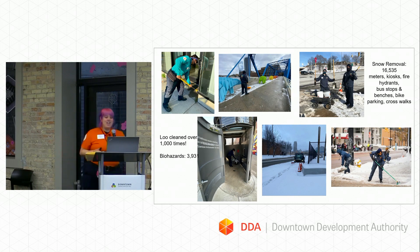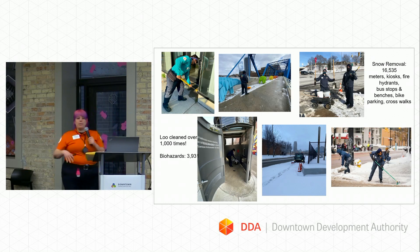Snow removal: we remove snow from 16,000 pieces of infrastructure — crosswalks, meters, fire hydrants, bus stops, and bike racks. Mobility is super important to me, so we make sure our crosswalks are wide enough for people using wheelchairs and those with low mobility. We also cleared the sidewalk around the dog parks we take care of, including the West Side Dog Park that we introduced last year. That picture in the bottom middle is our John Deere Gator with our giant plow clearing the snow.